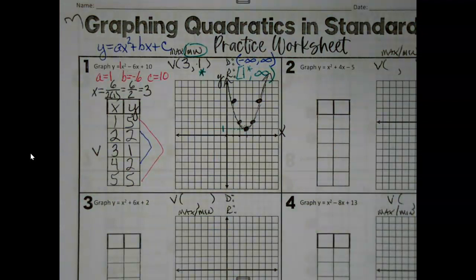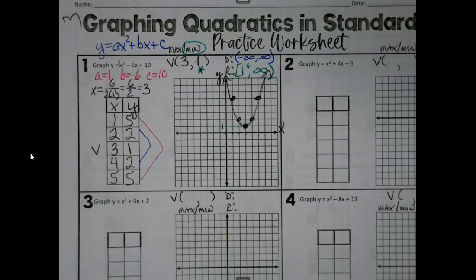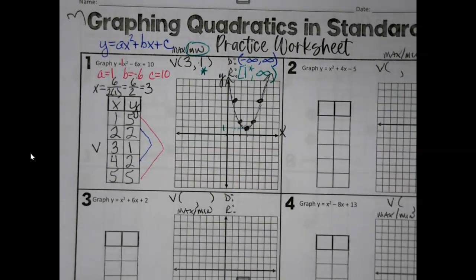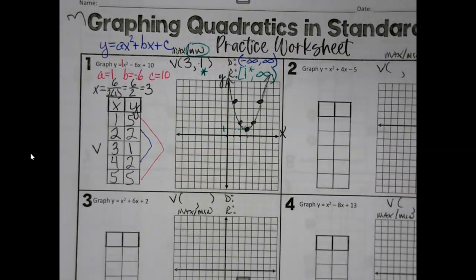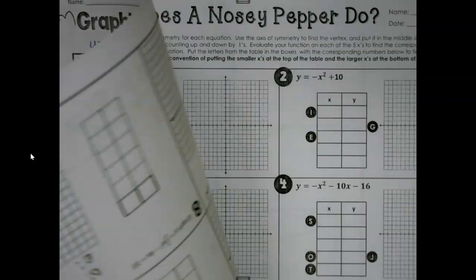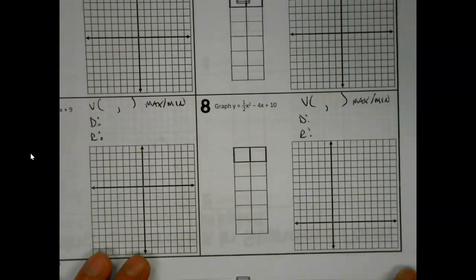So as we play with these, that's going to be the same stuff that we're doing over and over. But again, there were some mixes of things. So I'm going to bounce around a little bit in the assignment because I want you to see some of the different stuff and also some of the different things that we're labeling with this. So we're going to go over, did I see a fraction back here? I did. We're going to go to number 8. So over on page 4, we're going to check out number 8.